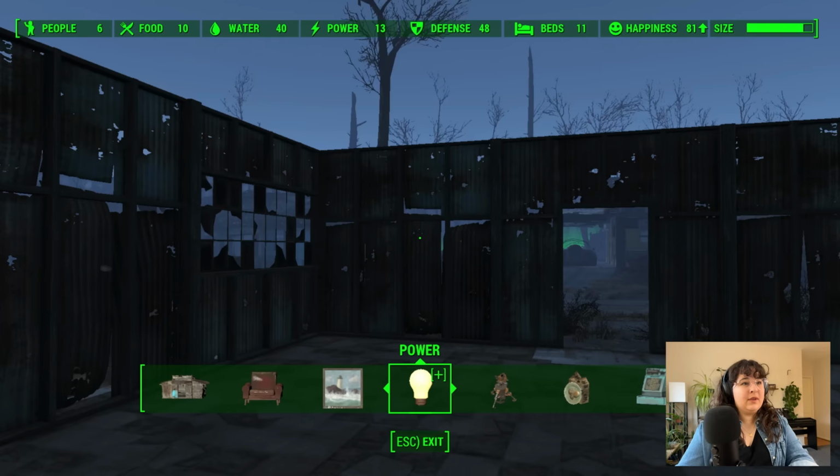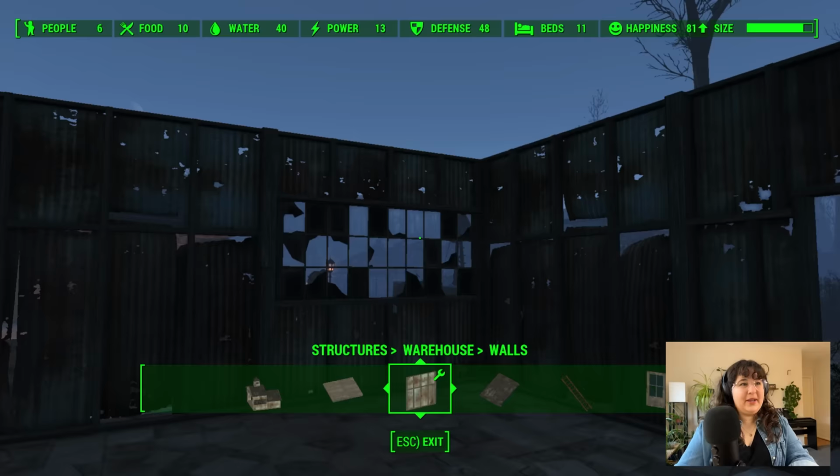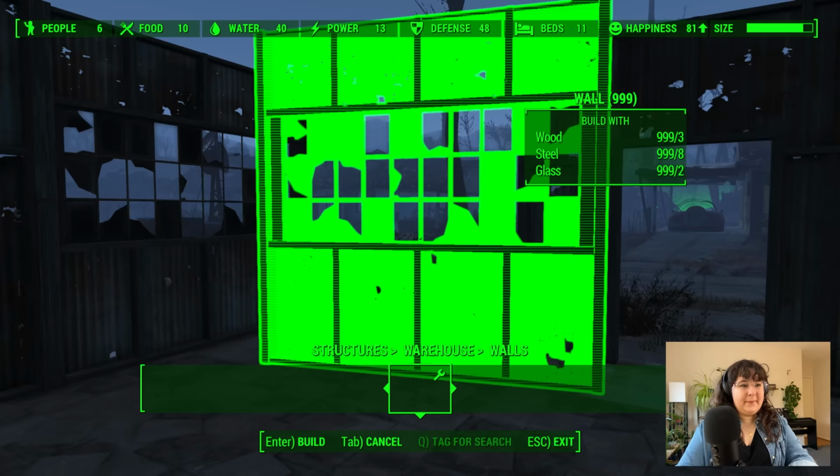And then now that we have this whole structure, we can replace the walls with better walls. Because I'm hoping that the window one will snap in here because we already have two sides for it. There we go. Oh, I'm so glad that paid off. Yeah, yeah.